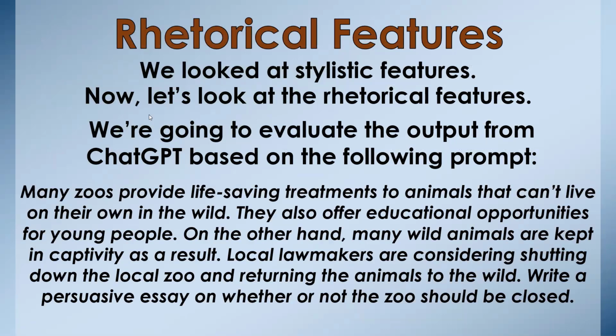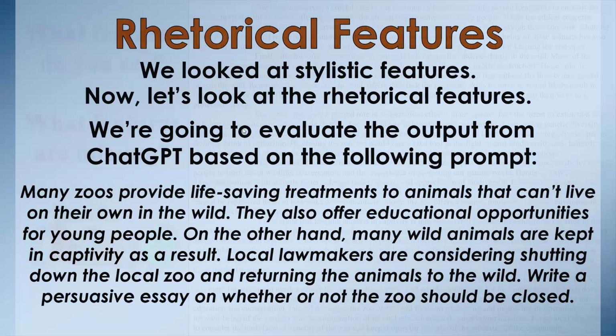It says, many zoos provide life-saving treatments to animals that can't live on their own in the wild. They also offer educational opportunities for young people. On the other hand, many wild animals are kept in captivity as a result. Local lawmakers are considering shutting down the local zoo and returning the animals to the wild. Write a persuasive essay on whether or not the zoo should be closed.